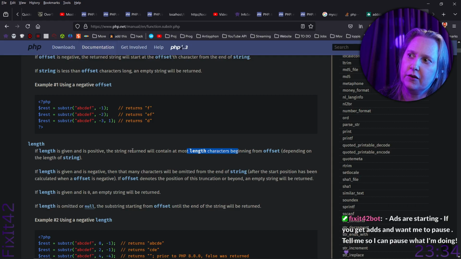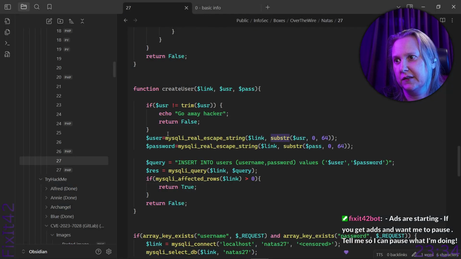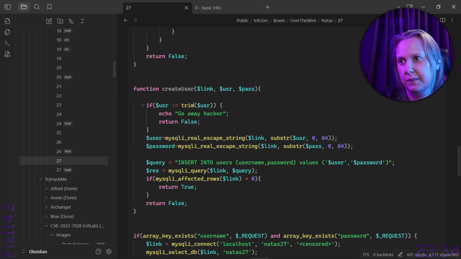So I'm thinking about the length of it. Let me check back to where it's used here. If this and the trimmed one are not the same, they're supposed to be the same. But this is like 64 characters, so you should add a lot of characters that don't say anything.